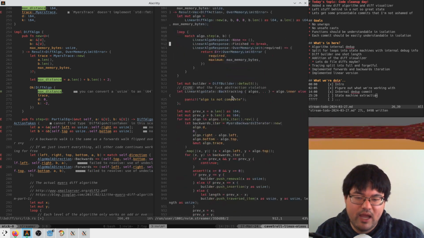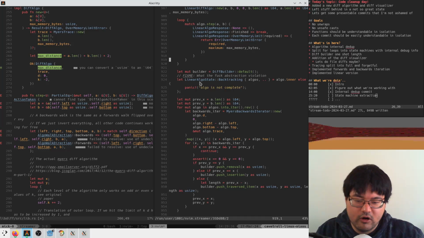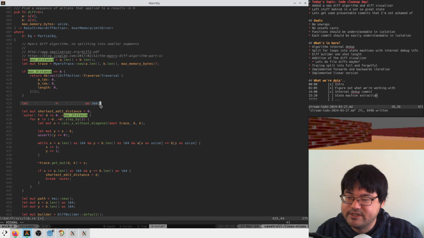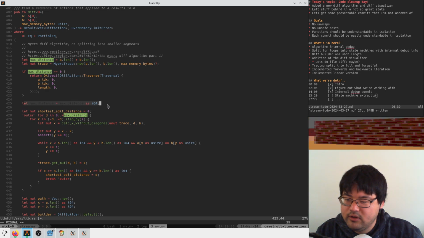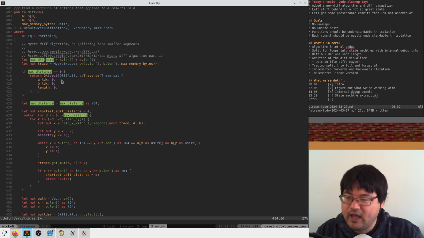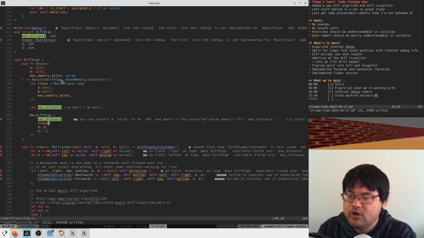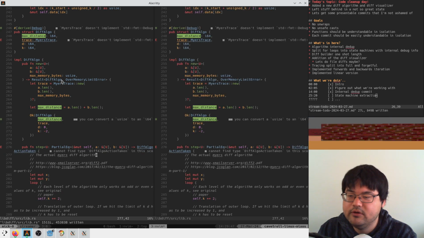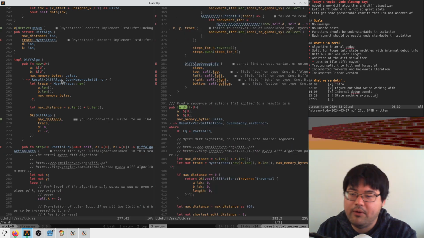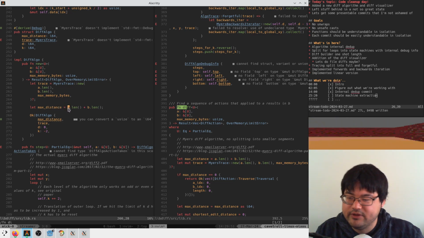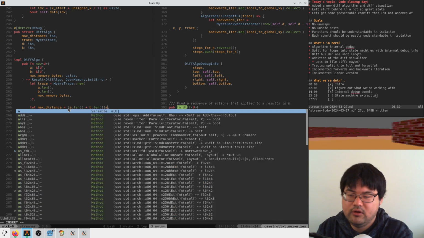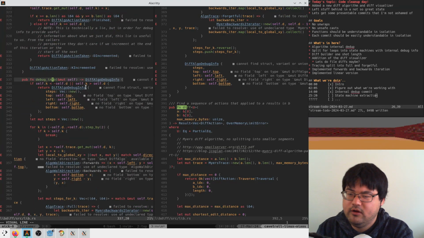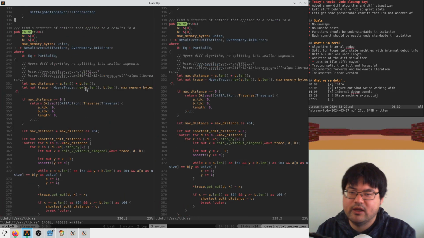I guess we can see, did we have this max distance concept in our original? We did. We had max distance was A len plus B len. Okay, cool. So this stuff goes away. And now we have to start making sure that what we did is at least close. We want to make sure that the diff between what we created here and what was in our original for loops is kind of small.